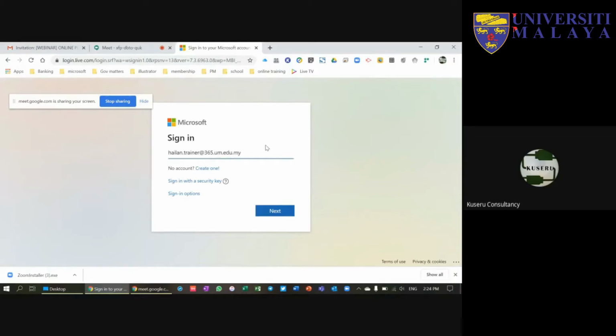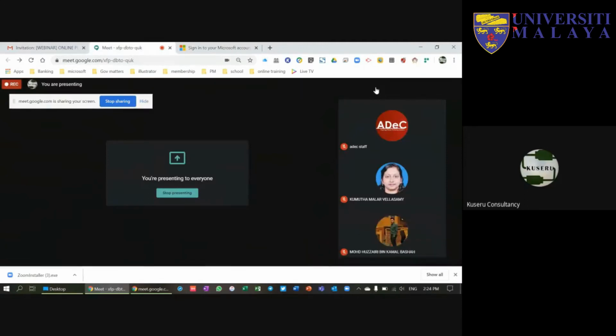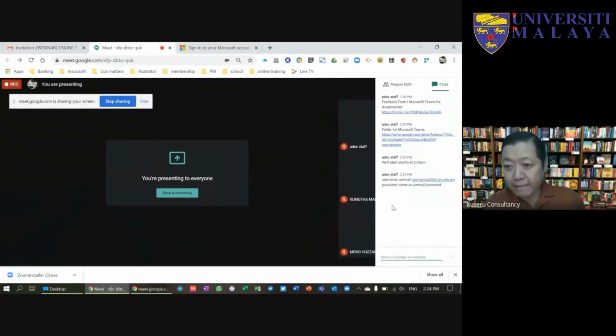And you can use the same password. The organizer has given you a sample: username@365.um.edu.my, and the password is the same as your email password.